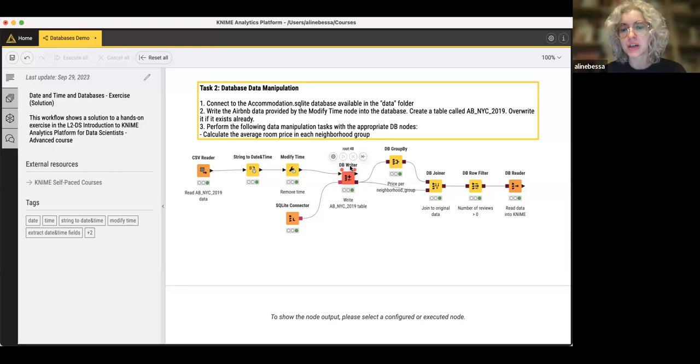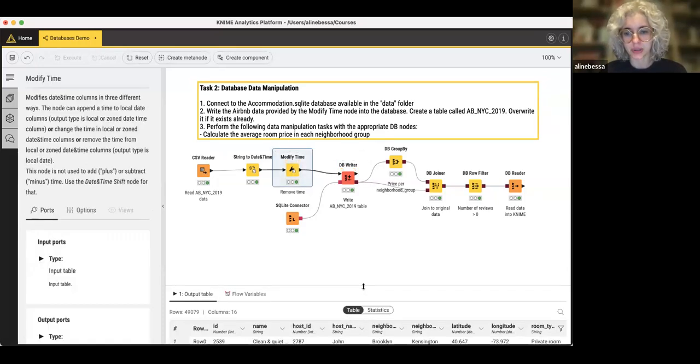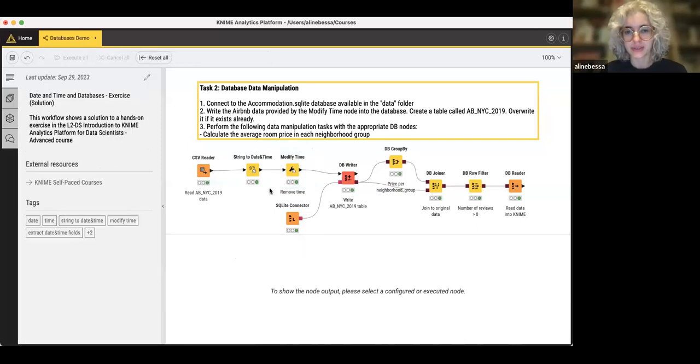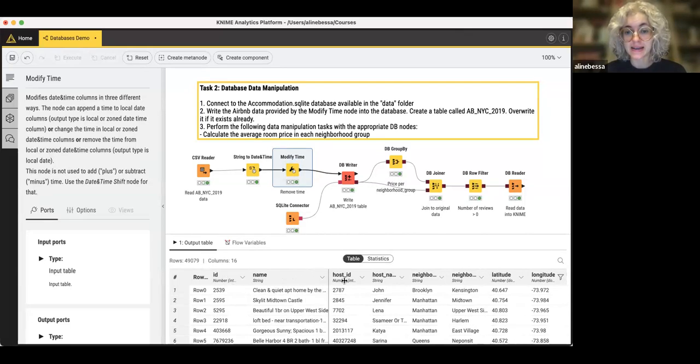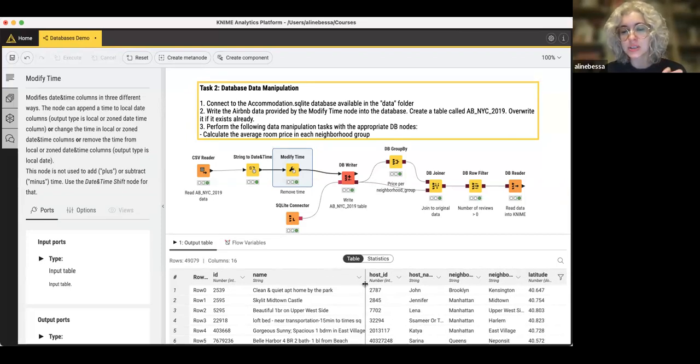That's why we're using the GB writer node. So let me show you. This is the table you have, right? After all this processing, this is the table you have. It is going to have a key, an ID. Then it has the name, which is a little bit of a description.